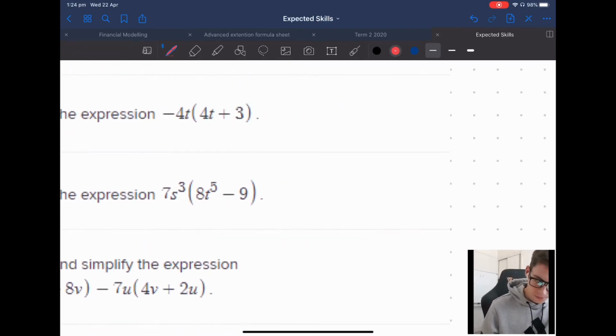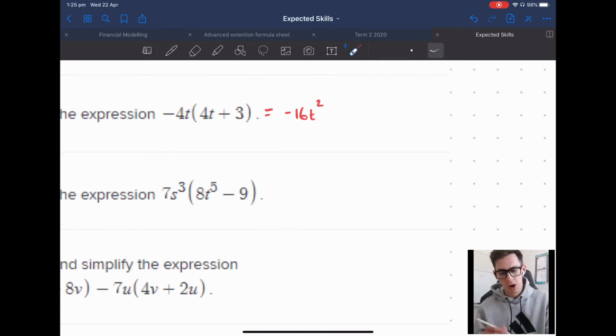So when you expand, you are multiplying that number out the front by both parts inside. Okay, so I'm going to have to do minus 4t times 4t. Now I've got minus 4 times 4, which is minus 16. And then I've got t times t. Now, it doesn't make sense to write 2t because we've already got a number out the front, so we know it must be t squared. And then for the second part, I'm going to have minus 4 times 3. So minus 12t.